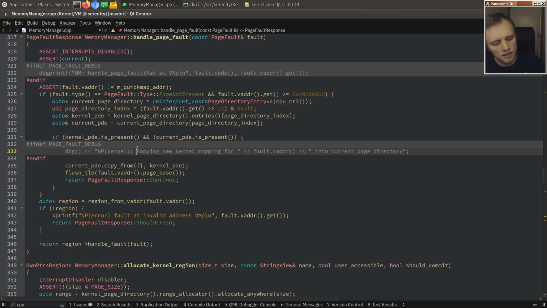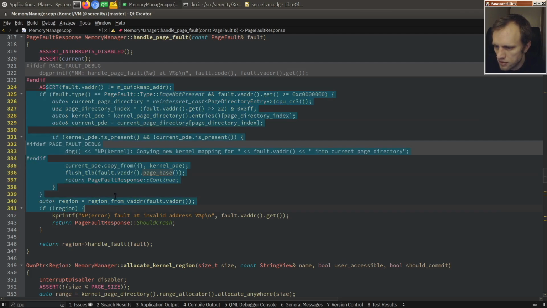And then we have processes with outdated kernel page tables. So what happens then is that they will get a not present error. And so we catch the page fault here, and then we just copy over the current mappings from the kernel page table to the user space page tables. So this is a semi-common thing that happens.